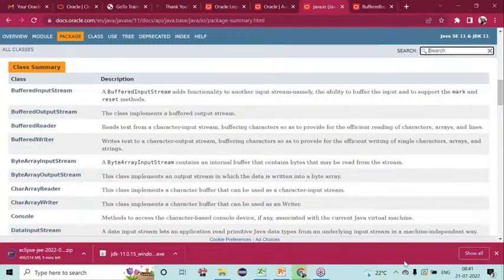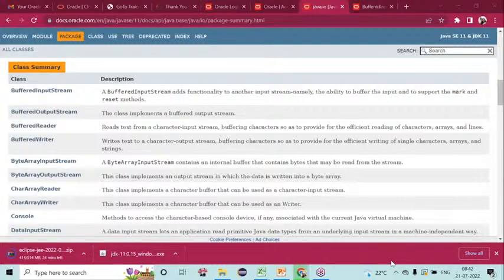So to create a class or interface, we have to follow some naming conventions. Camel case. Observed or not? How are the class names designed? Camel case or not? Buffered, B caps, Input, I caps, Stream, S caps: BufferedInputStream. How many words are there? Doesn't matter. Every word's starting character must be uppercase. BufferedOutputStream, BufferedReader, BufferedWriter. Even interfaces follow the same camel case naming convention.